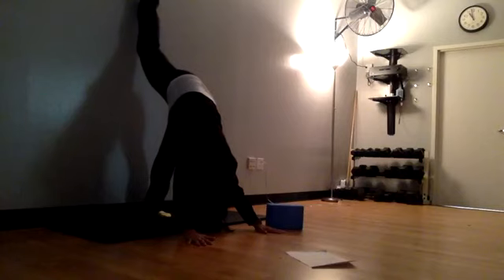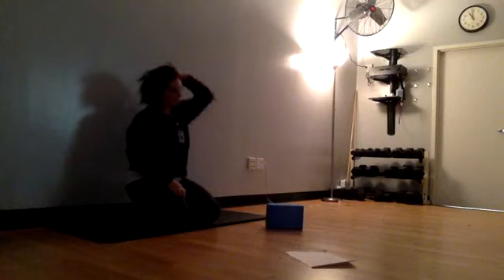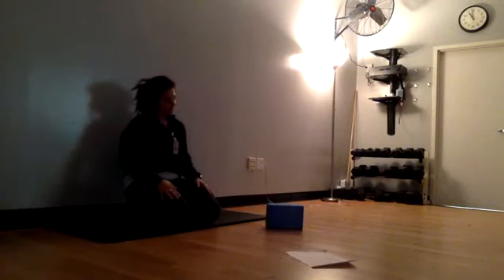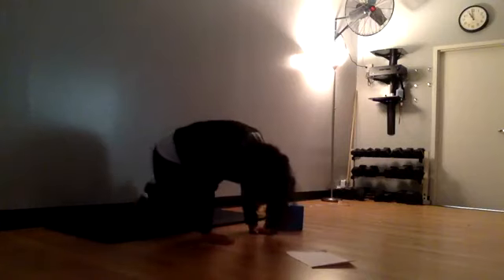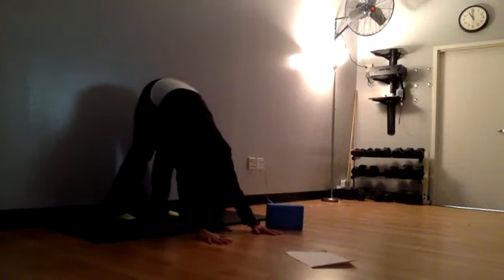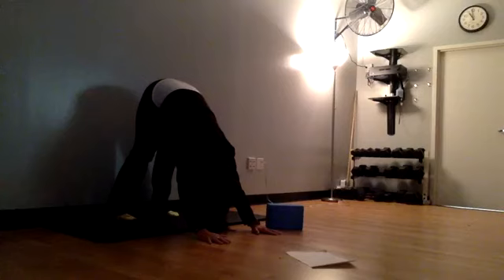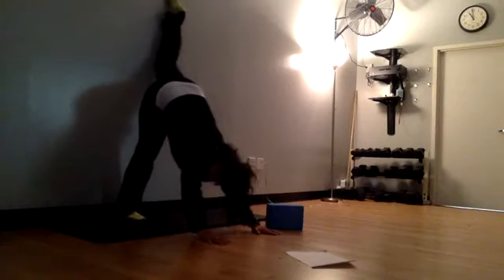I'm going to come forward slightly, give my right leg a placement against the wall, and go back to downward dog position. You'll feel a stretch — if you're able to place your left heel down, you'll feel a stretch in that left calf as well as in the front of the right leg that's on the wall. Sink those shoulders towards that leg. Release, come on down, come off your hands for a moment and roll those shoulders. Setting up for the next leg — get into downward dog, heels down, drop through that chest, one more breath.